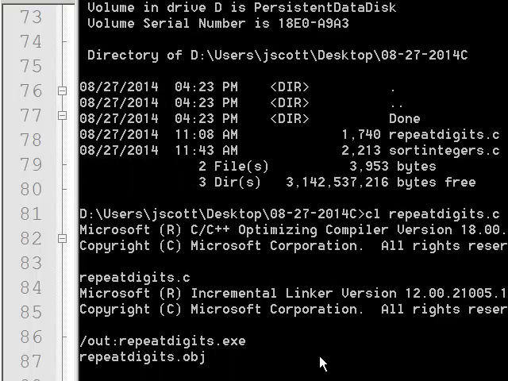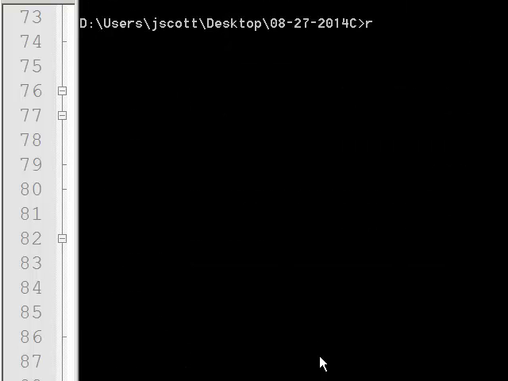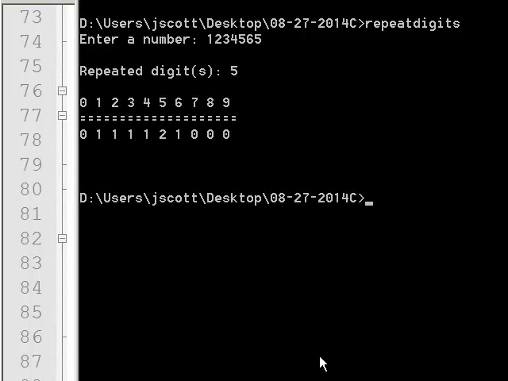and if I run the program now, whoops, sorry. So I repeat digits. Enter a number. 1, 2, 3, 4, 5, 6, 5. Pretty obvious what's going on there.